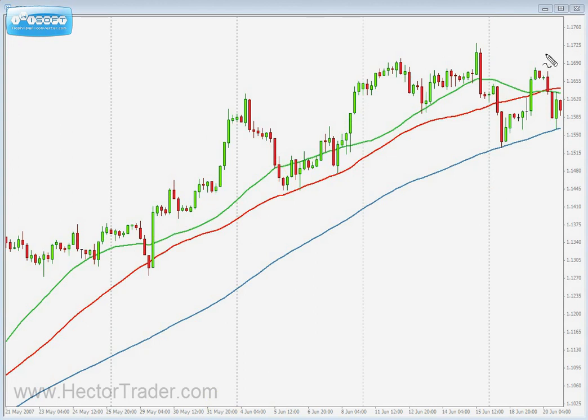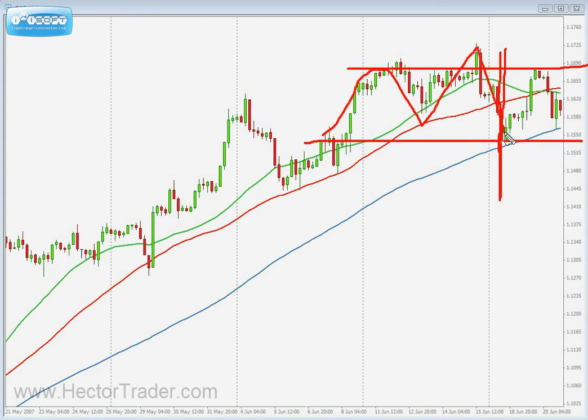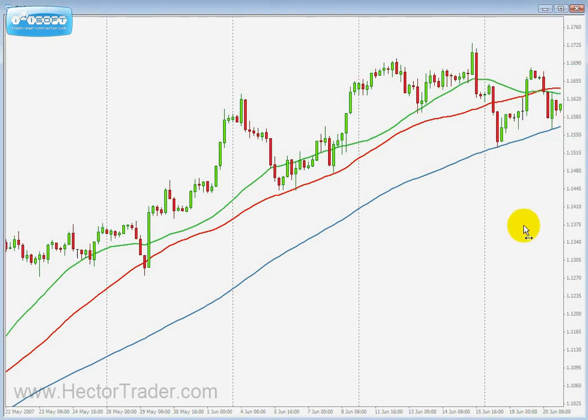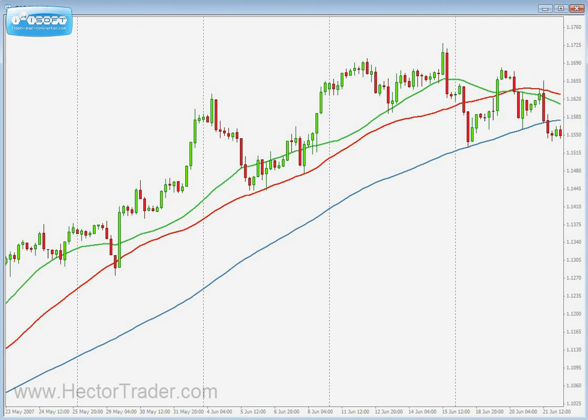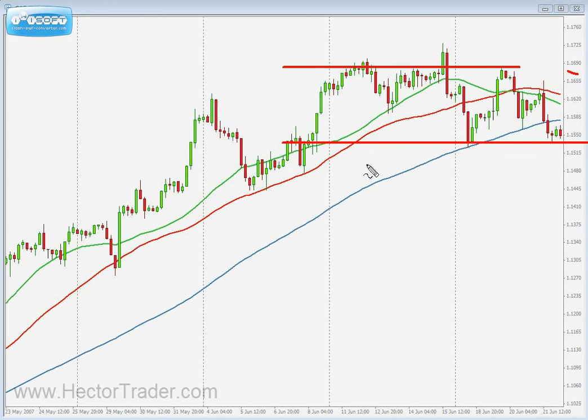From this point on I want to search for no more entries on this trend, because as I just showed you, we are trending no longer. We are moving within a channel sideways. Now I don't know what's going to happen. Well, I can keep on scrolling. We keep on going sideways, as you can see. Price continues to move sideways. We are not trending anymore.